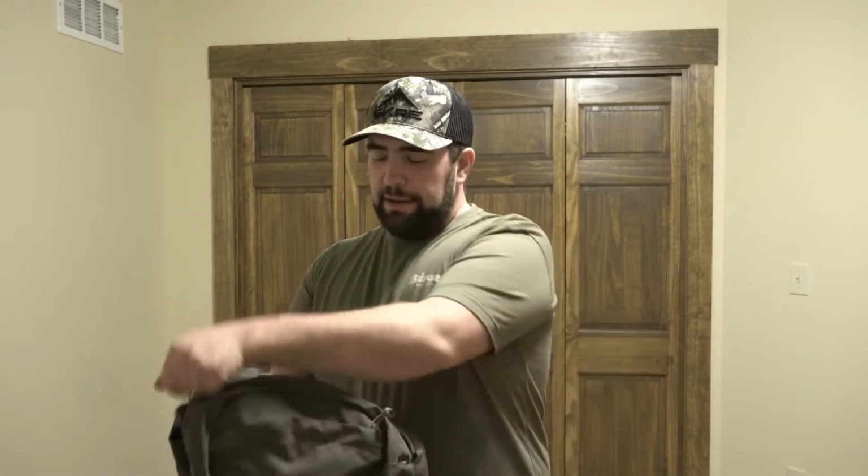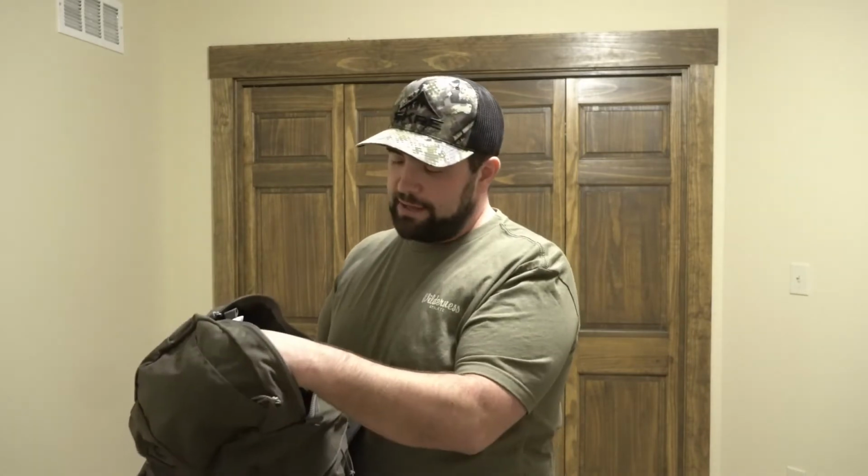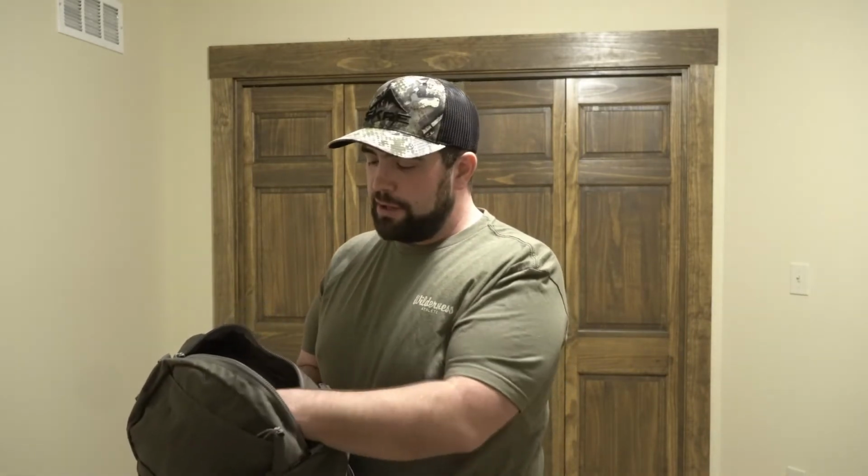And then the big main pocket here is a pretty good size. You can put quite a bit of stuff in there. You'll be able to stack maybe a light jacket in there, a rain jacket in there quick if you need to get to it, your lunch, stuff like that.